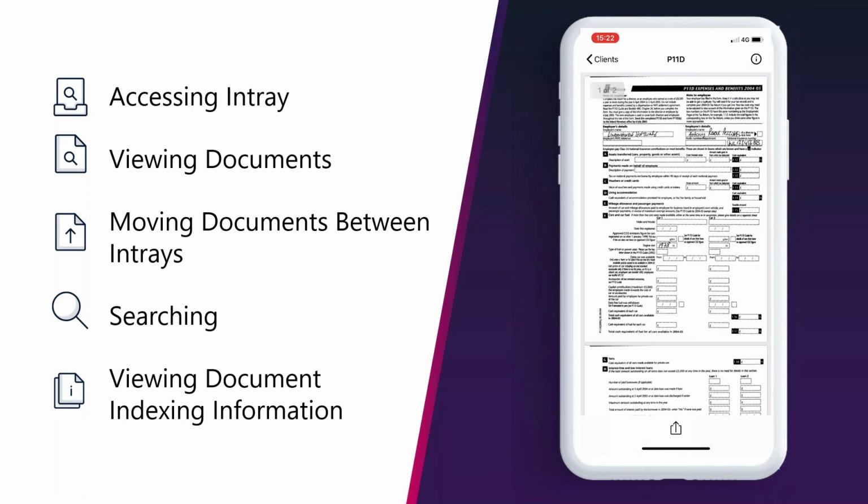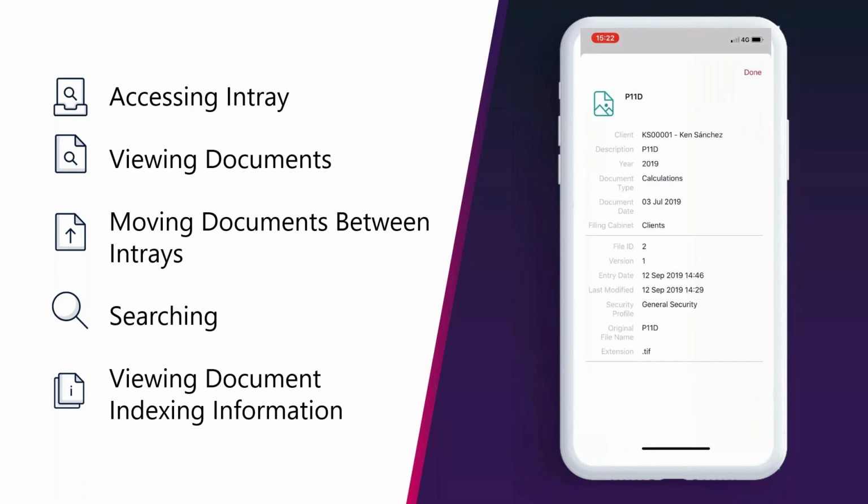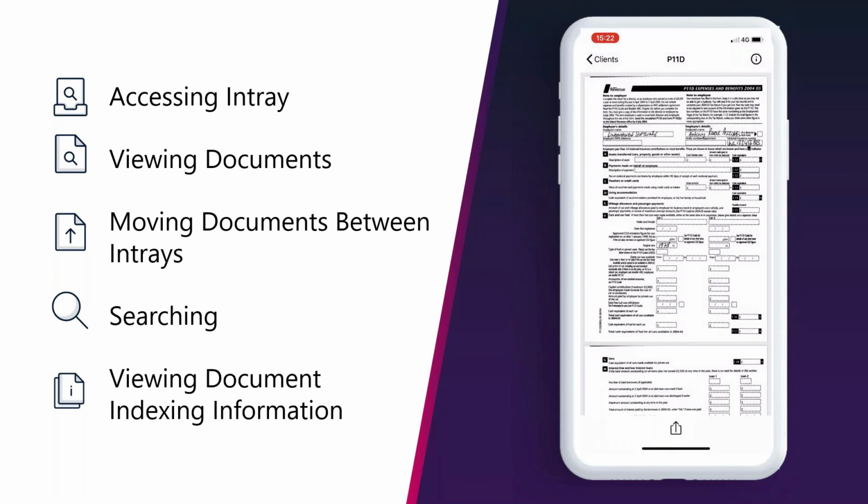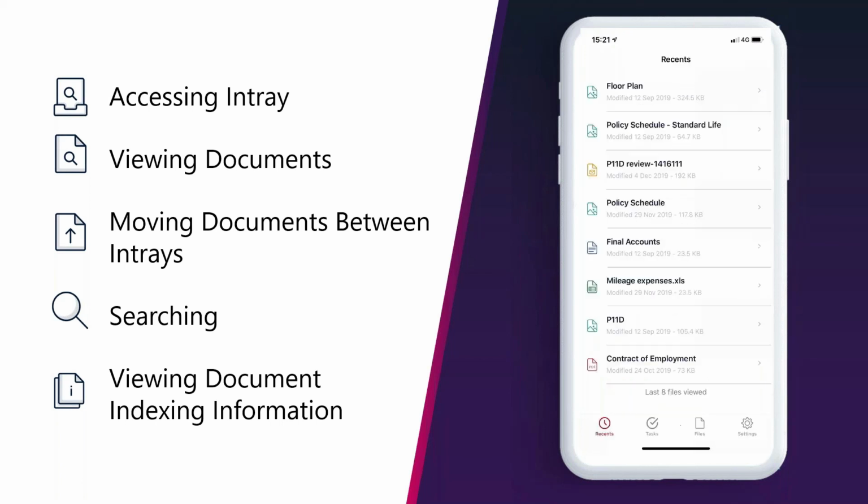And then the searching options are your keyword searches, very similar to that. When you select the search screen in Virtual Cabinet, you've got the keyword search bar there, but you've also got the index searches as well. So that panel that's usually on the right-hand side for yourself, where you can get quite granular with your search. Exactly the same for the mobile app, so you can always find what you're looking for, and quickly.